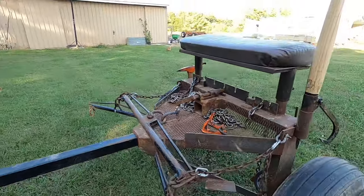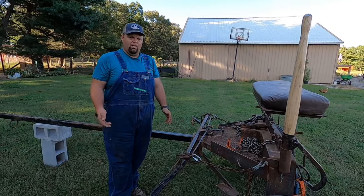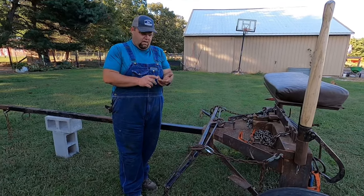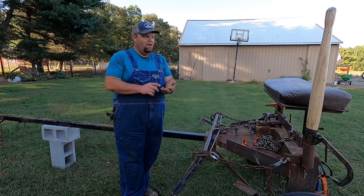Okay. But here's the thing. I've tried wood, and it's all right. I mean, especially if you get a good quality wood. Hornbeam, white oak makes really good tongue. Hornbeam.